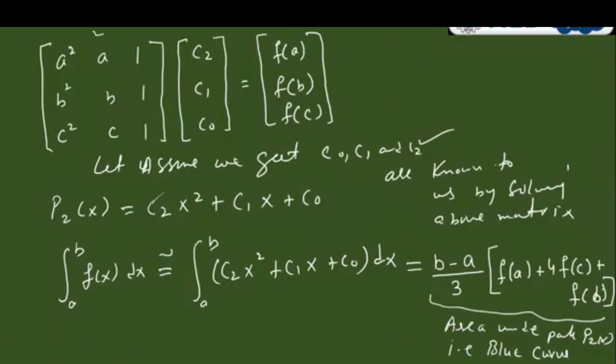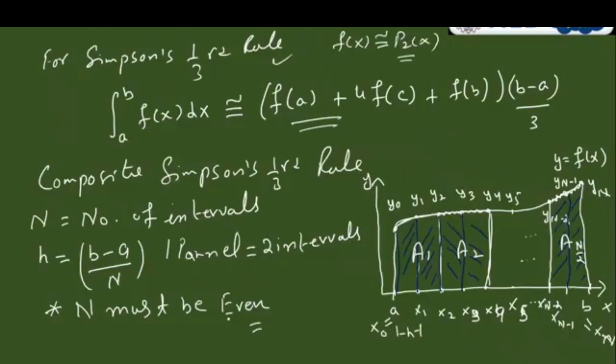So how do we do that? It is a very simple problem, simple strategy. We will replace it by h. So if I apply it in the first interval, I have y0, y1, y2, add it like that, multiply by h over 3. Then in the second interval, I have y2, y3, y4, where y2 will behave like f of a, y3 will behave like f of c, and y4 will behave like this quantity.